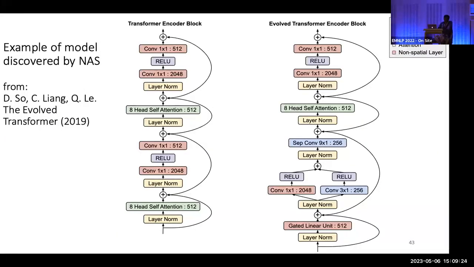So here's an example. This is one of the influential works on neural architecture search called the Evolved Transformer. They did some kind of evolutionary algorithm, and then they found this complicated new kind of transformer using different blocks. I'm just showing here, comparing this with a traditional transformer encoder block, and there are some differences. So they got very good scores based on that.